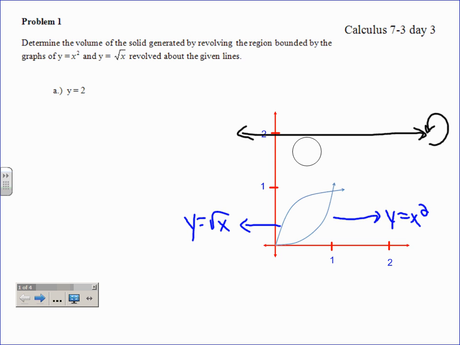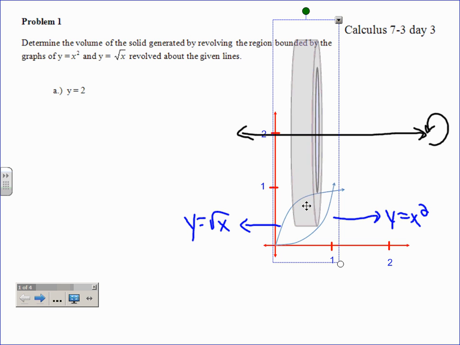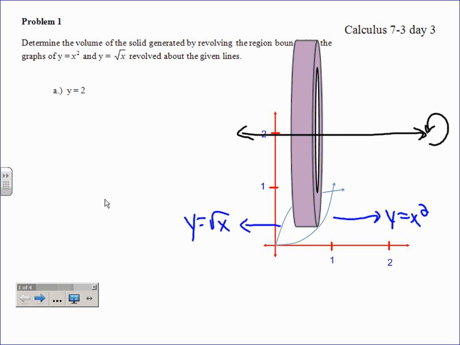And if you want a visual, I think I got one in there. That's what just one of them is going to look like. So big R in this case, again, is the one furthest from the axis of revolution. So which one, y equals x squared or y equals the square root of x, is actually further from the axis of revolution? Okay. Yeah, x squared. Do you see how that's actually further? To get all the way from here all the way down to there takes a lot more work than just getting to there. Okay.